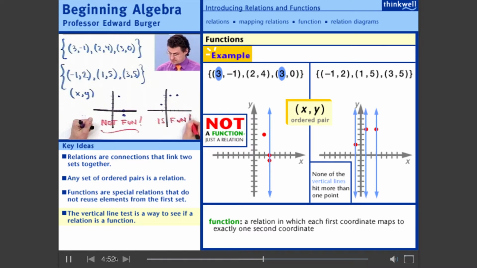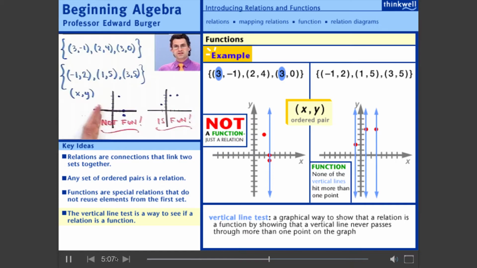And functions are, in fact, what we're going to really, for the most part, study in algebra and actually in further areas of math for the most part. And you can see that something is not a function if it fails this vertical line test. So this vertical line test just means that every time I draw a vertical line, only at most one point will pass through that line. Here, it fails the vertical line test because a vertical line will pass through 2 points here, not a function.